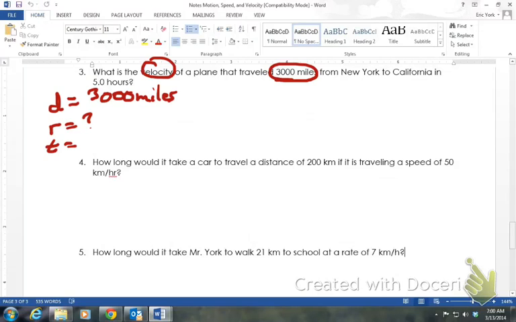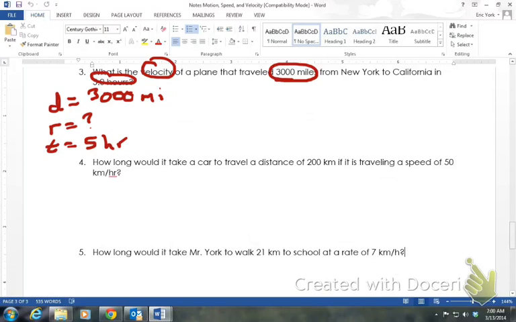One thing I hope you realize is that I put units. Anytime you write a number, put the units. Those will be easy points for you to get on the test, plus it helps you get the correct answer. So our distance is 3,000 miles, and next it says 5 hours. Hopefully you know 5 hours is a measure of time. That means we would put 5 hours down here. I'm going to abbreviate miles as MI and hours as HR.